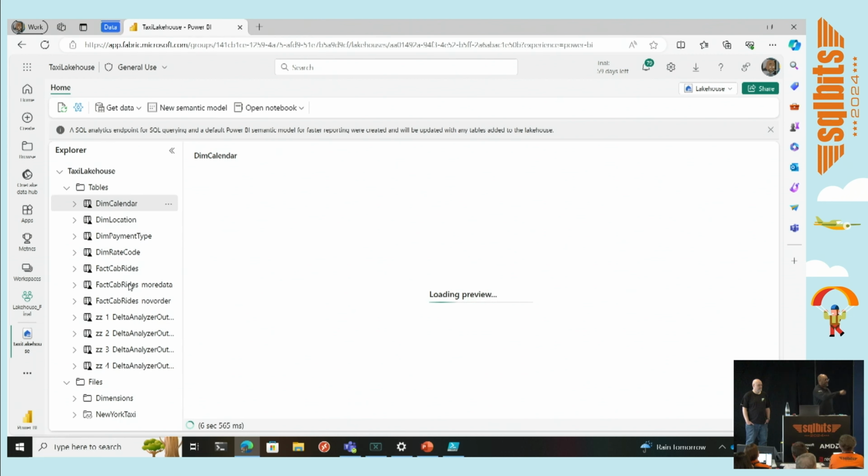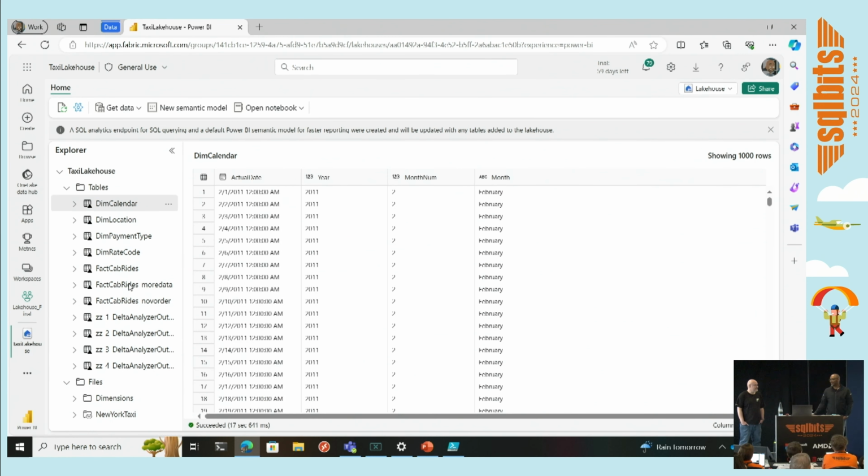SQL analytical endpoint, SAE. We like acronyms at Microsoft. So you get a SAE. I just came up with that one today. Okay, start using it. That's going to go viral. That's why he gets paid the big bucks. That's why he's in marketing. He comes up with these things. I'm not in marketing. That's why you're a manager and you're not up to date on tech. That's why I'm doing most of the demos.